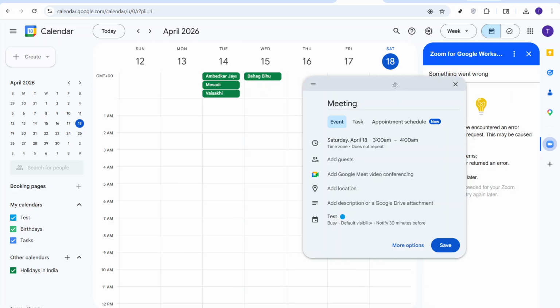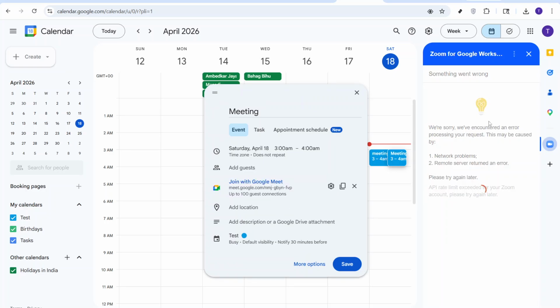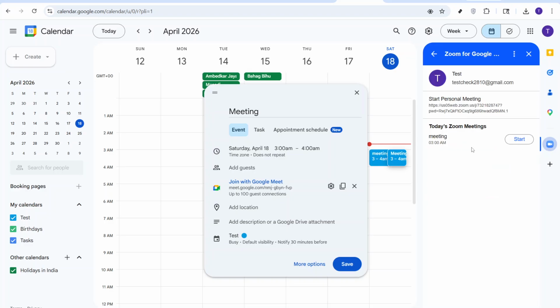With the title in place, let's add the Zoom meeting feature. Direct your attention to the option labeled Add Meeting, typically represented by a text button or link. Click on it, and you'll either need to choose Zoom from a list of options, or it might automatically integrate if you've set it up previously. If this is your first time, ensure that Zoom is connected to your Google Calendar. This connection is key to seamlessly scheduling your video calls right from the calendar interface.